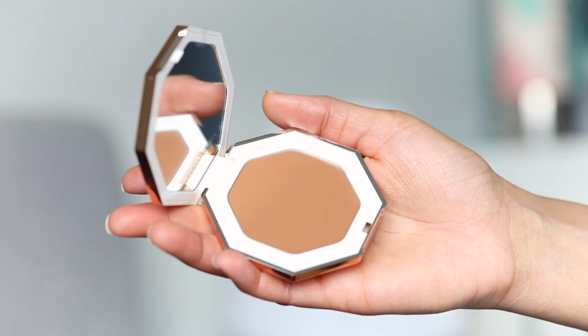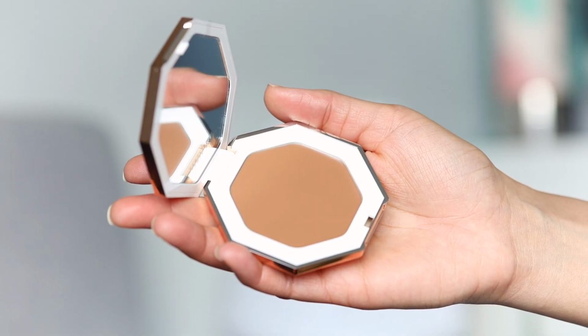I have Macchiato, which is for light to medium skin tones. It kind of seems like a neutral, cool kind of colour to me. It feels more like a contour. You can do a soft contour with these or bronze, it depends what you're looking for.